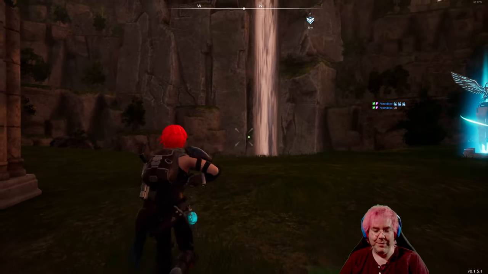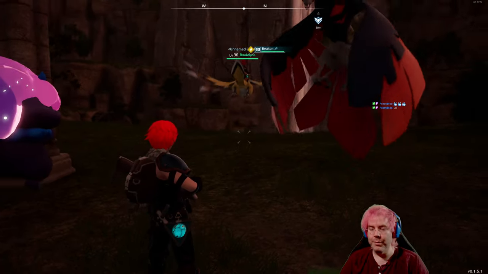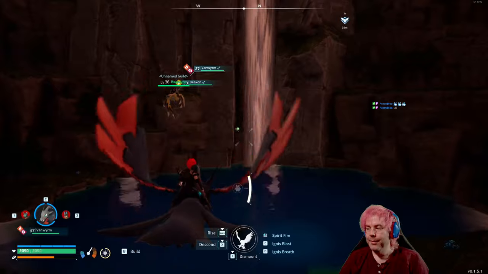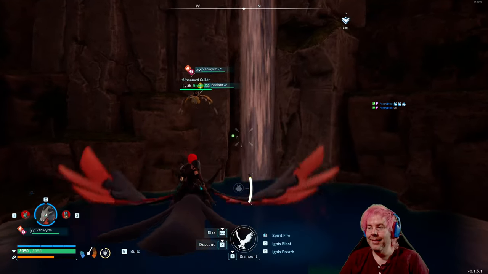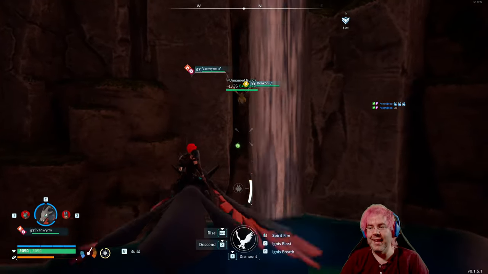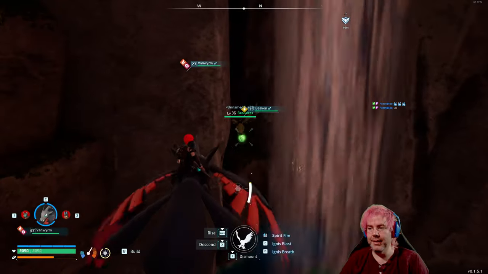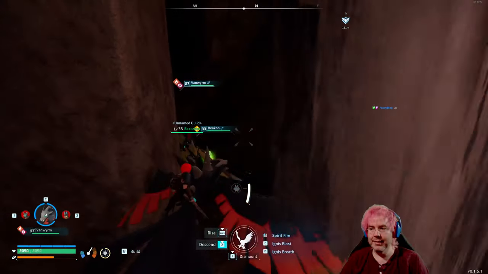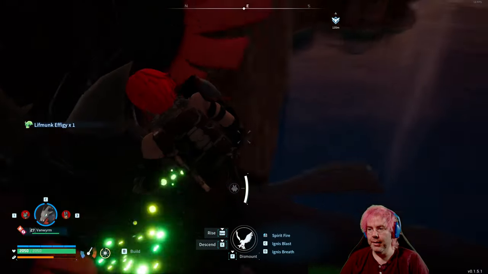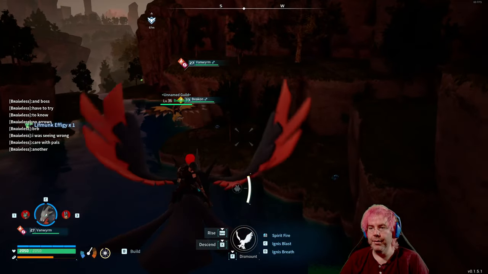Oh, I see a Lifmunk effigy over there. 4 is not the right one. It's F. There we go. All right, so we gotta get like 20. I don't even know how many Lifmunk effigies it is now for the next boost in capture power. But it's a lot. Last one was like 19. Pick up. Another? Oh yeah, right over there.